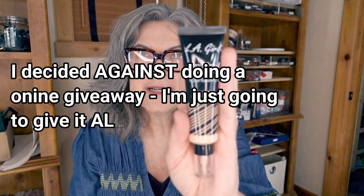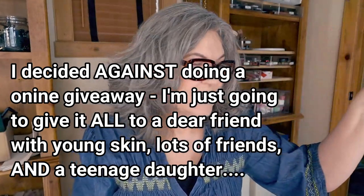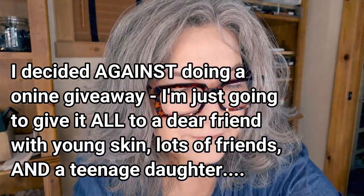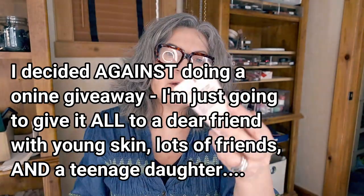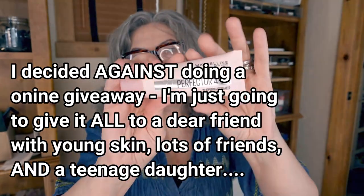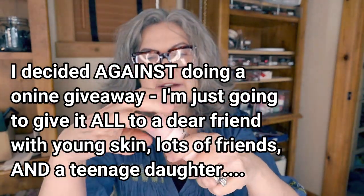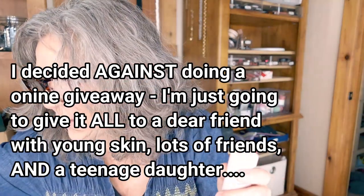Let's try some stuff I've never opened. Never opened. I'm going to put this in my mega giveaway box. Not going to declutter that one. Well, I'm decluttering it. Probably put this in the giveaway box too because I think it's somewhat sanitary the way just a tiny little bit comes out. Maybe I'll just clean it off right now.